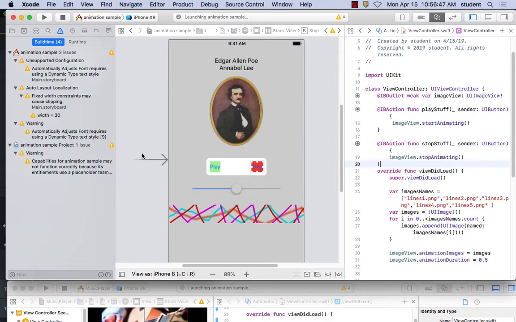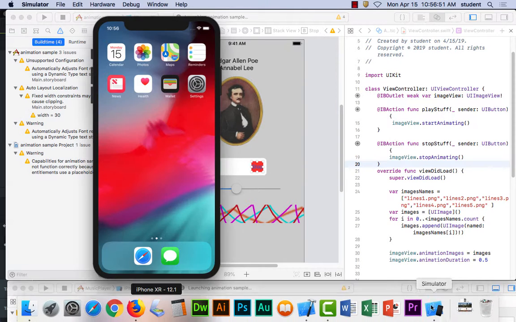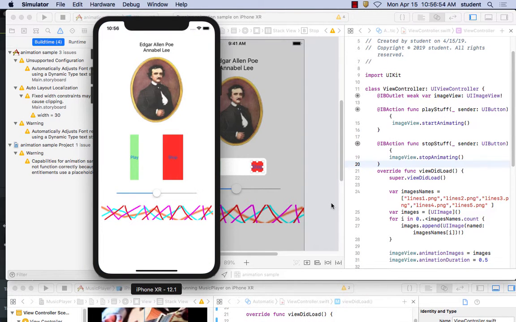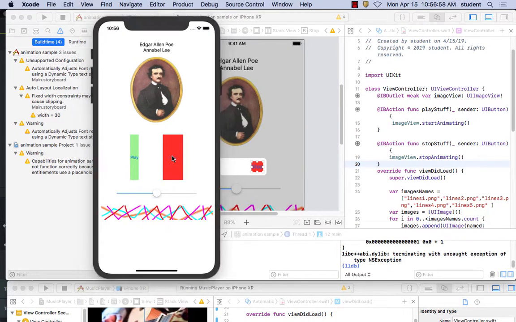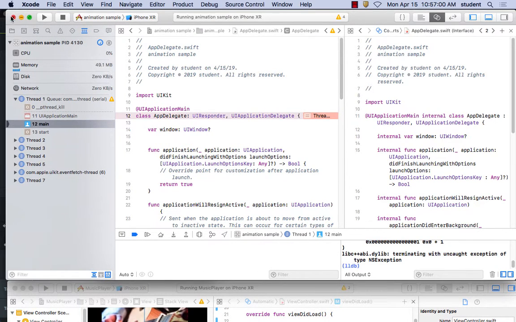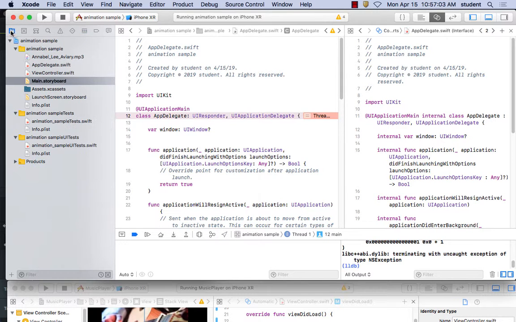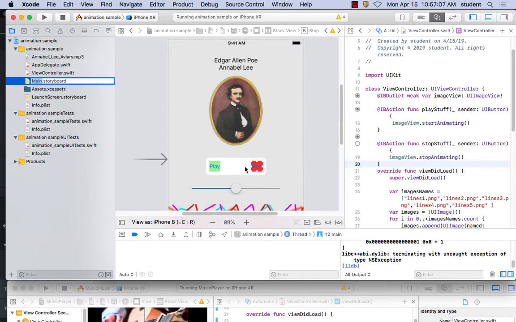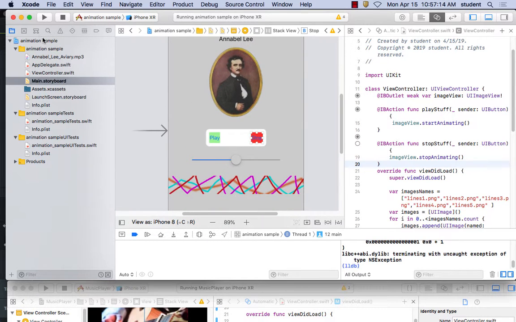Doesn't like my fonts. My buttons don't look very good. Oh, my stop didn't work. My start worked. My stop crashed. Okay, let me try again. I think we need to give this a size. Hold on, I'm close.